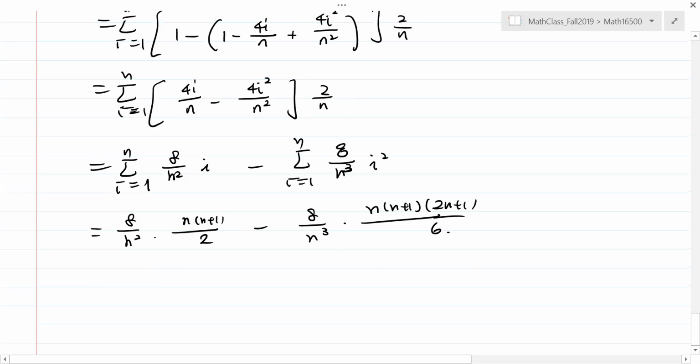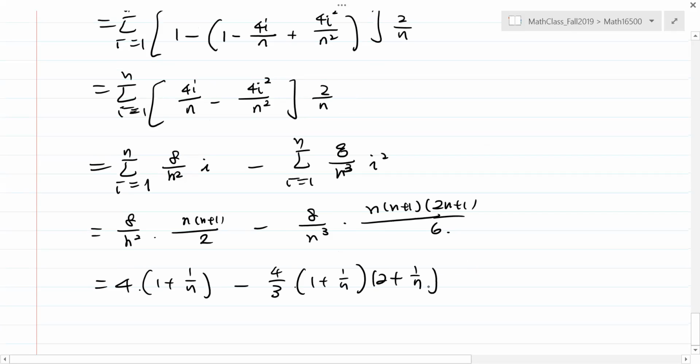Okay. I want to find the limit of this. So let's simplify. It's 4. n over n is gone. It's 1 plus 1 over n. That's the first part. Then it's 4 over 3. And n is gone, so it's 1 plus 1 over n, 2 plus 1 over n. Okay, if you simplify a little bit.